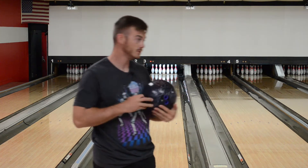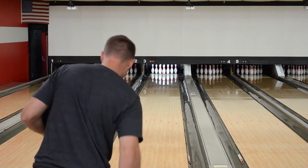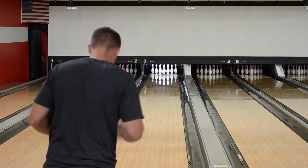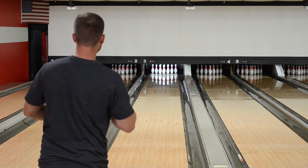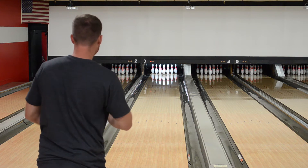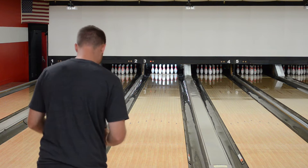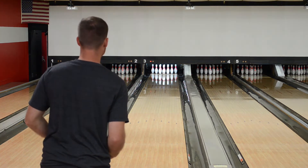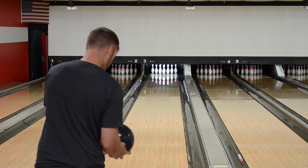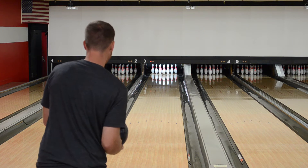First off, we got the Mead Machine. It's a ball that I got forever ago from my coach, Craig Hansen. He got this ball to me and I just fell in love with it ever since. I won so many tournaments and so much money as a youth bowler with this ball. It's extremely versatile - I really liked it on long patterns and anytime I just had to hook the ball a lot. I'll show you a little bit of its versatility. I'm going to go pretty forward with it and show you guys how early it can get, and then show you just how much it can hook down lane as well.